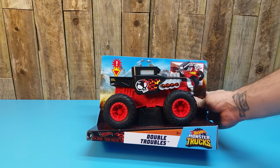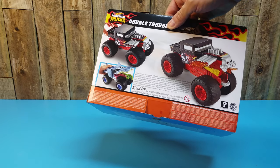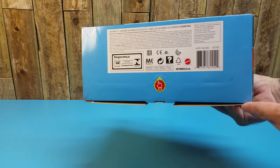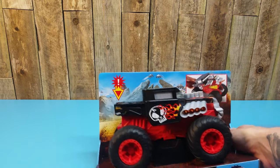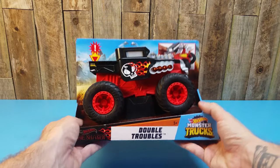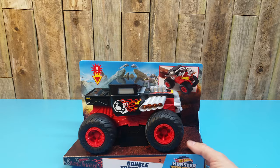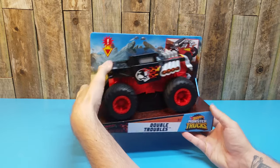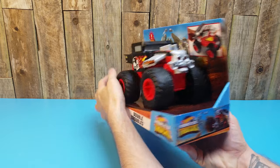Boneshaker is decked out in his original, or classic, Deco. He's got the skull and the flames, and we can see on the back the little cross cell that has the explanation. Here's the toy number if anyone wants to type that into Amazon or whatnot — it helps you track down the truck sometimes quicker. Pull down the back and it unleashes its flame power. It's about 8 inches long, and it's a fire-breathing Boneshaker.